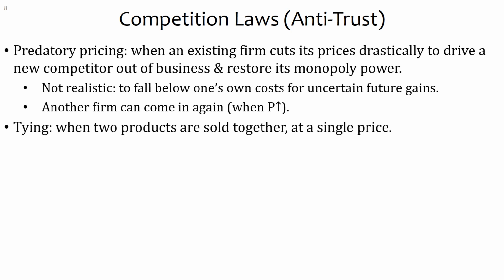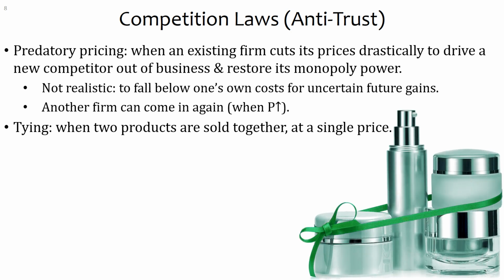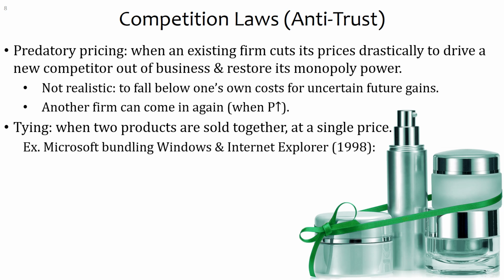There is another practice which is problematic, and that's tying. Tying is when two products are sold together at a single price. You might have seen, if you want to buy a fragrance, sometimes you get an offer where you don't just get the fragrance, but you also get the body lotion and aftershave. And you might be like, oh no, I don't want aftershave, I'm a girl or whatever. But still, they want to sell it all off, and they want to expand their market basically.